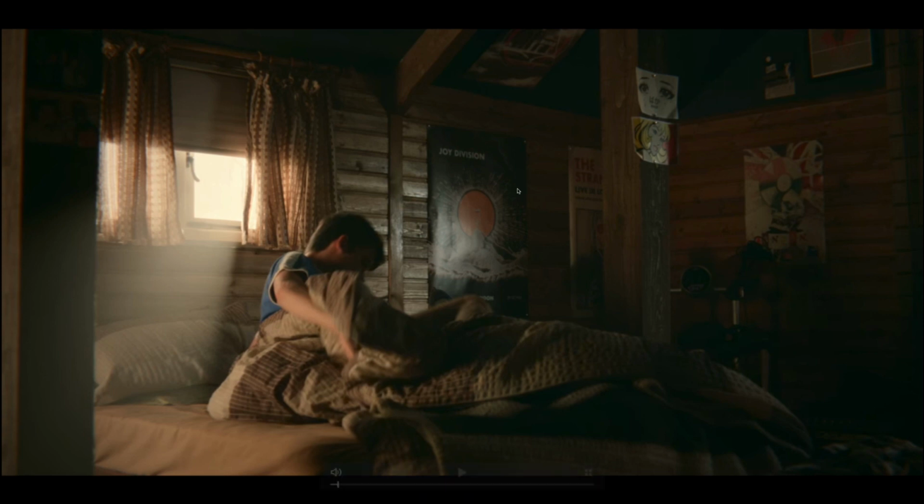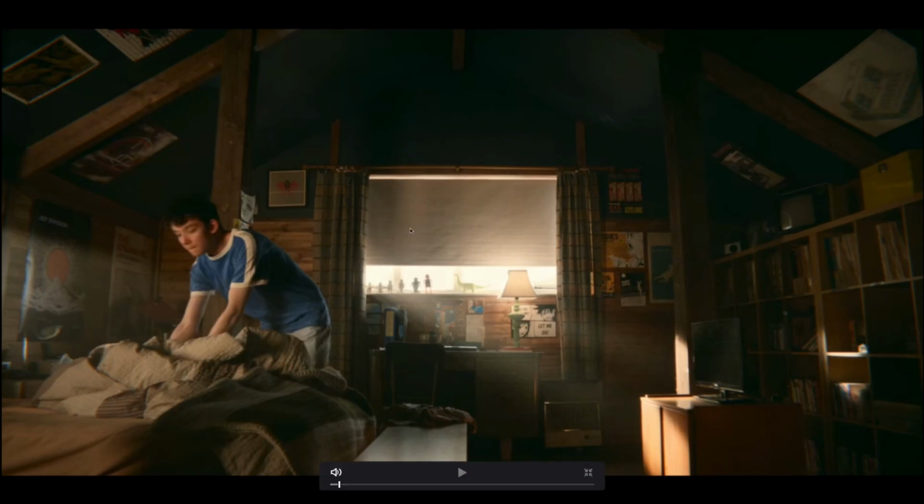So we're just getting a sense of how they're dressing everything. And even notice, he's in a top and it's kind of popping against everything because it's blue, so he's going to stand out. But he's not dressed in a really bright colour. Obviously he's in bed, but it's muted. It's not crazy. And we see the other window.